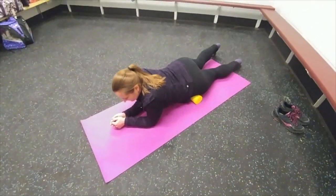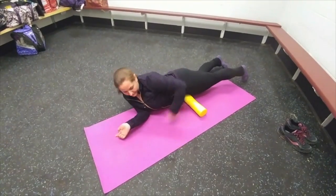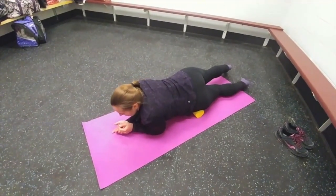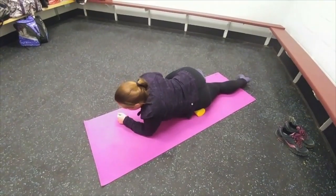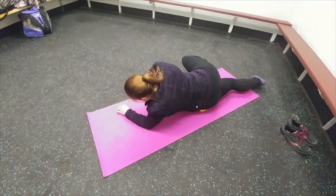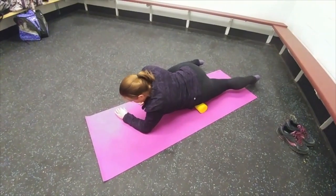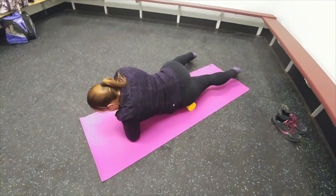To roll out our iliopsoas, which is the muscle right there at your groin, you're going to get the roller right in that spot on your groin, and then you're going to rock from side to side, kind of rolling or massaging that out. You can also add a little up and down motion to that.